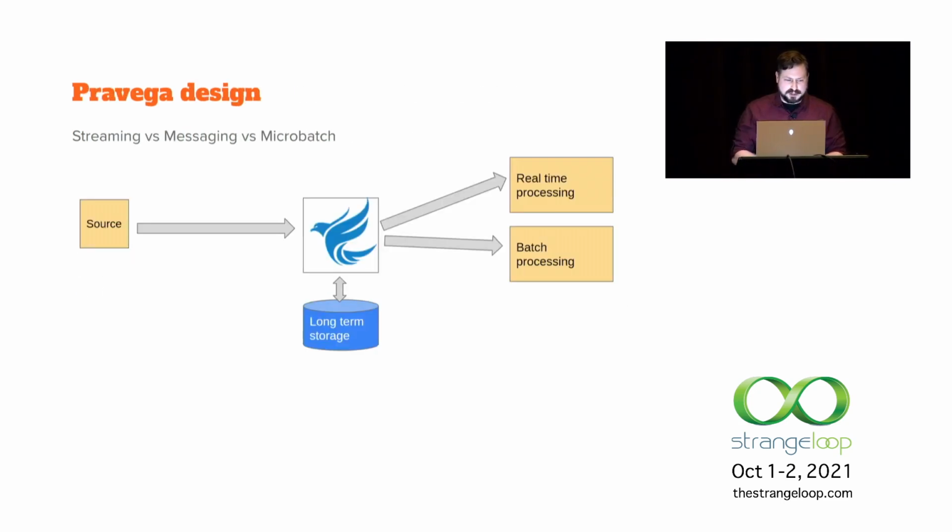The basic architecture is as follows. You're writing data in, it goes to Pravega, and read access goes through Pravega, whether it be real-time or batch, and Pravega is in the background interfacing with your long-term storage, whatever that may be, HDFS, a cloud store, whatever. And it's intermediating those calls, but providing a streaming interface and real-time access and atomic writes and all that good stuff. So you just operate on the abstraction of a stream.